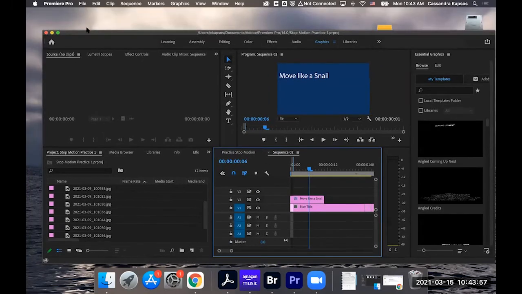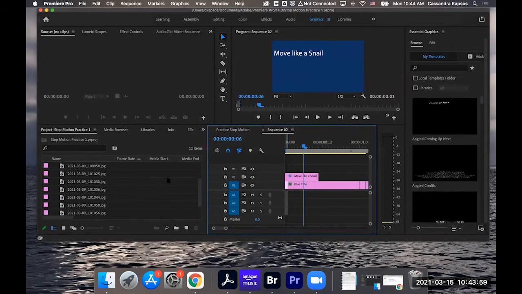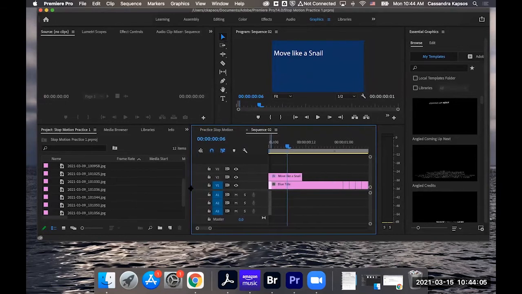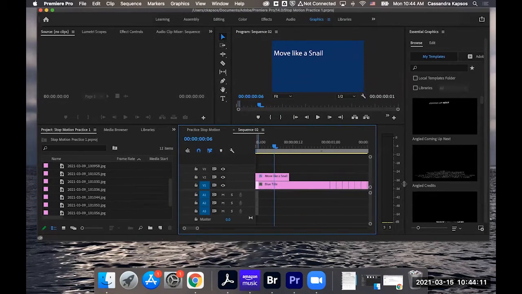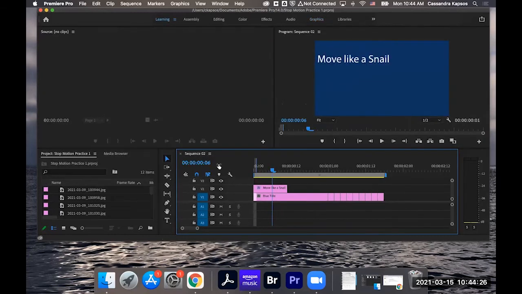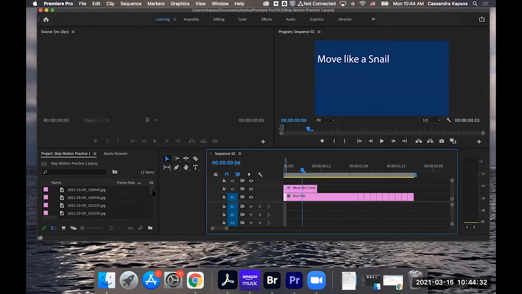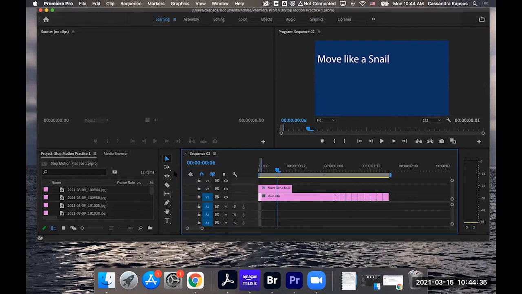So let me scroll, make this a little smaller. There we go. So you may not see these tools right here because your frame is a little too small because you're moving around to see me. So these frames are movable however you want to move them around. And if by some chance you have them in a different place, it's not a big deal. Sometimes they move around based on what tab you're on. And right now I'm on the graphics tab, but I can click back on learning and you can see it switched up a little bit where my toolbar is over here. So no worries if anything's moved where you don't want it to be, or you can't see something. You can always just move them around as you see fit.